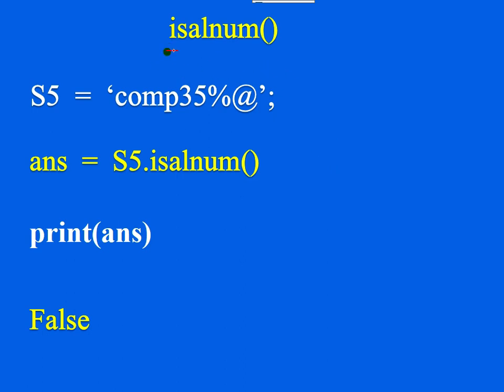Okay, so this is an important built-in function, isalnum. It returns either true or false. If the string is composed of only alphabets or numbers, the answer returned is true, otherwise false. And how to make use of this function? It is the string variable, dot, the function name. So remember the usage of the function also.